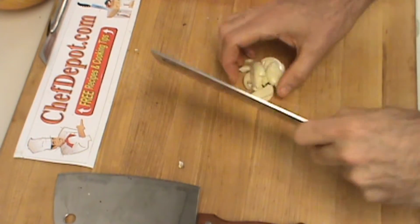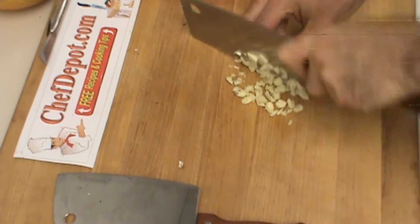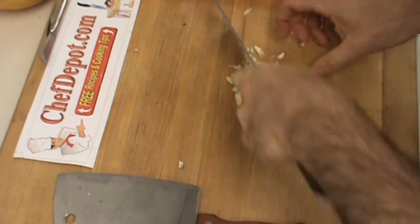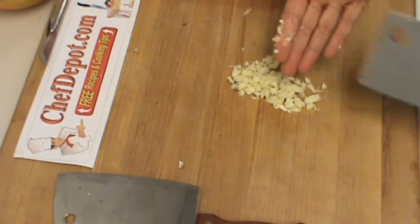Okay, so garlic, very simple. Just chop it up. For stir fry, it doesn't need to be very fine. It can be a little bit rough, that's fine. Just kind of a rough chopped garlic. We're going to cook this quite a bit. We'll put a little ginger in here as well. That's actually good enough right there. Okay.